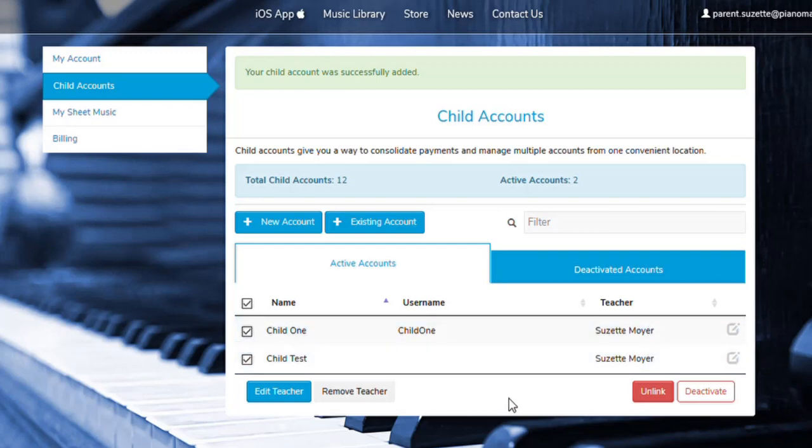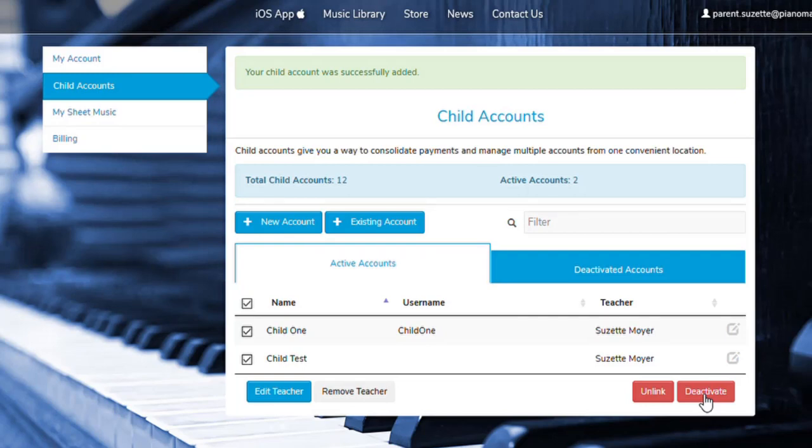You may also, when you have these clicked, remove the teacher from them, or unlink them from your account, say both of these children moved away and will no longer be taking lessons from you. You could unlink them from you, or you could choose to deactivate them so they are not using your paid for accounts.